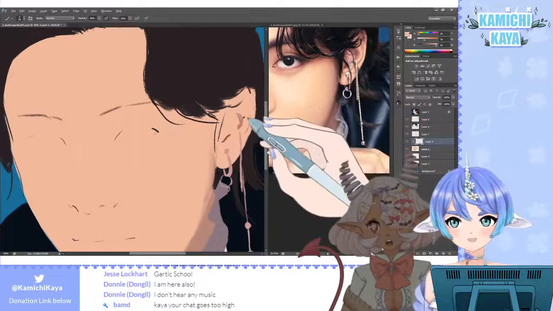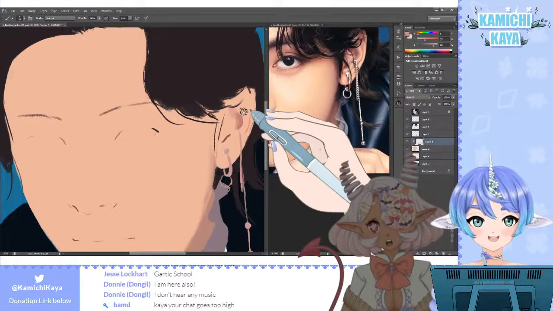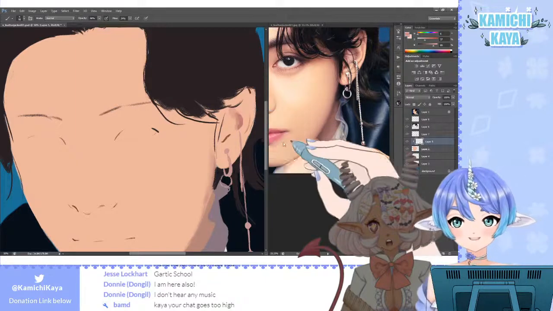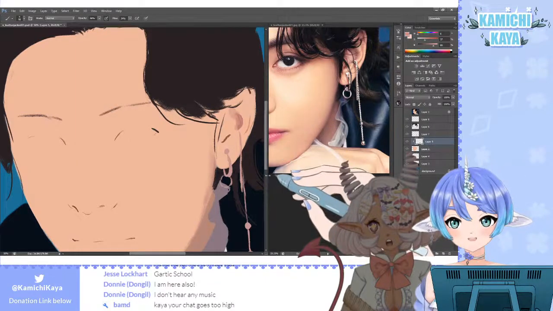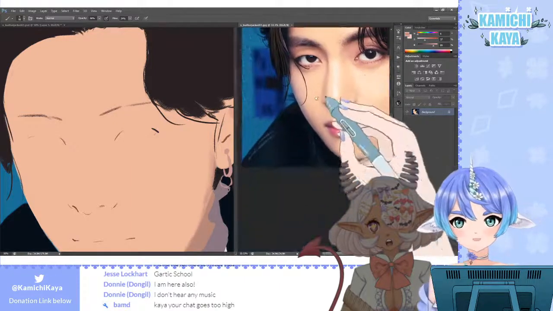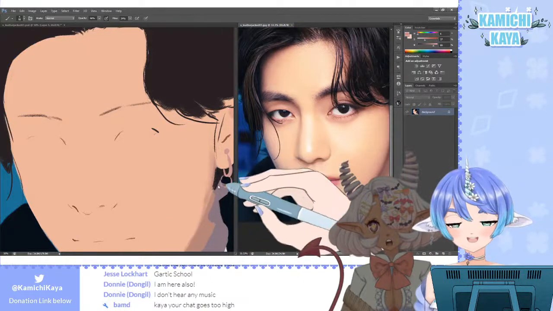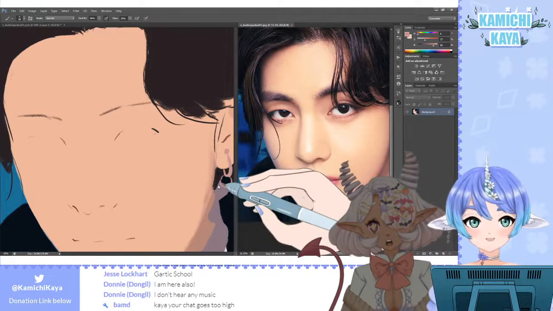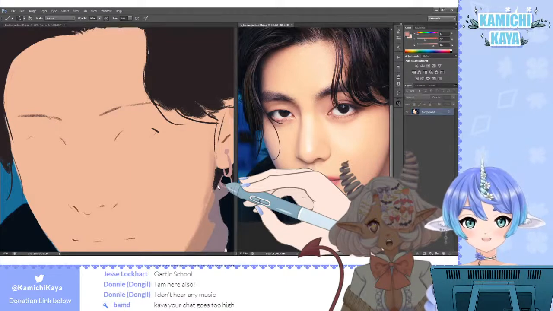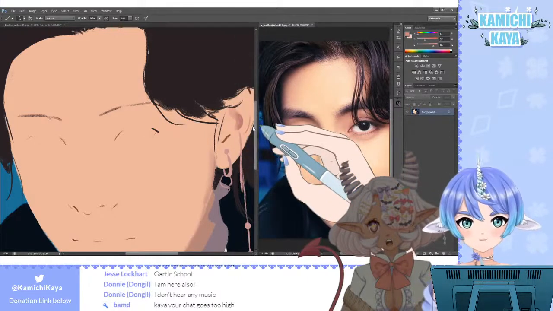Just for some context, I'm gonna be painting today one of the most beautiful people in the world to me, BTS's V. The reference I have here on the right side, so you guys know what I'm doing. I'm trying to replicate this as much as possible, and in the end, I usually have some fun with it, add some stuff, do some effects in the background, just make a nice little portrait and challenge myself to see if I can replicate it. If you guys have questions, of course, ask in the chat.